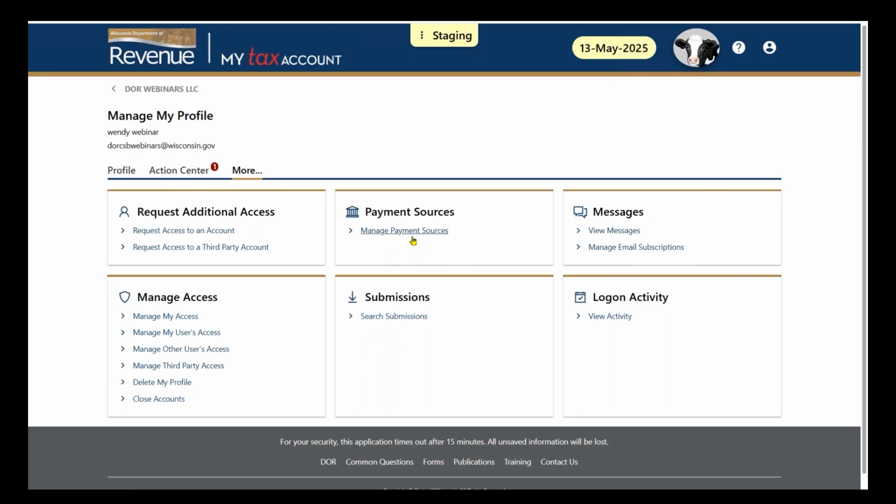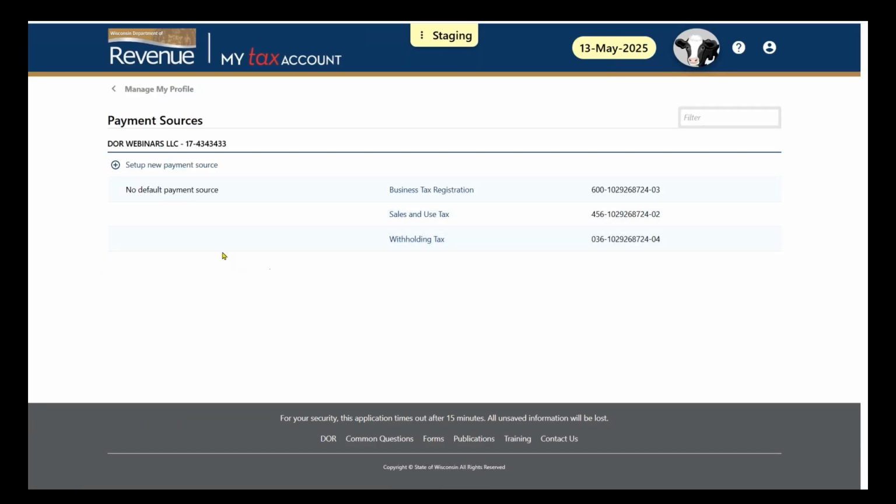Let's look at the Payment Sources panel and the Manage Payment Sources link. I'm going to click on that, and you'll see that there aren't any saved payment sources here right now. If you had a saved payment source, this is where it would be shown. So this link can be important if you do change financial institutions and you need to delete a payment source. This is where you go to do that, so you wouldn't use that payment source by mistake when filing and paying a business tax return. So I could add a new payment source here, but what I'm going to do instead is I'll add it on the payment page when I pay the sales and use tax return in a few moments.